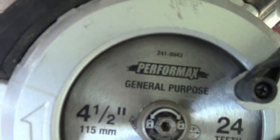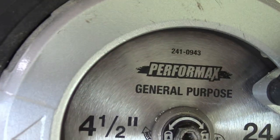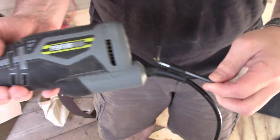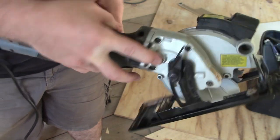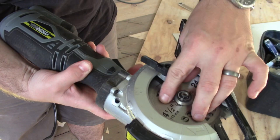Here's a close-up of the blade that comes with it. It's just a 4.5-inch Performax blade. There's the part number. It has a little Allen wrench holder on the cord, which is pretty nice, so you can change the blade. The blade uses an Allen wrench. On the back side, there's a shaft locking button that you push down. So then you can turn this and it'll fall into that groove, and you can change your blade if you need to.